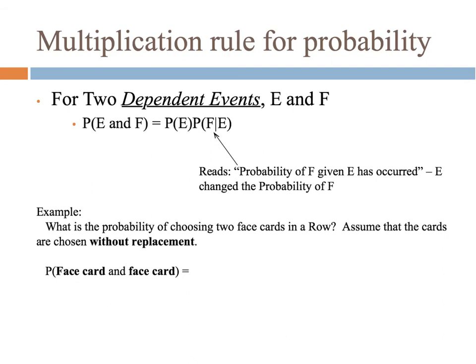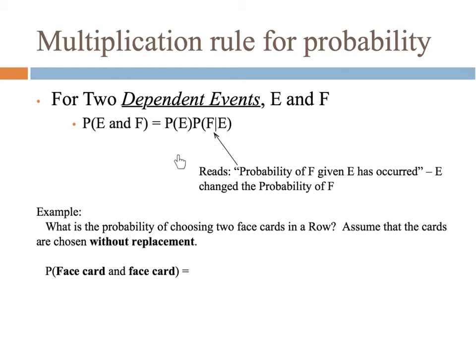All right. We didn't talk as much about dependent events, but this is a really important idea. Everything we've looked at up to now has been independent events, but the basic rule is still the same. If two events are dependent, meaning that when one occurs it actually changes the probability for the next one, the probability for E and F is equal to the probability of E times the probability of F, but then we throw this little caveat in here, this little line, and that line means given E.